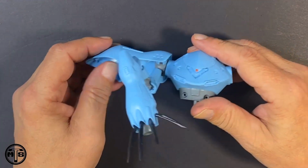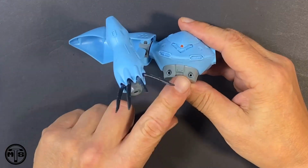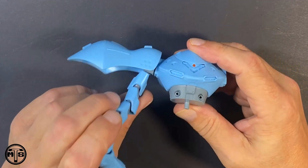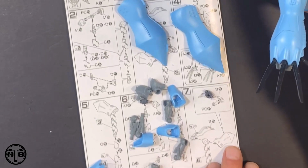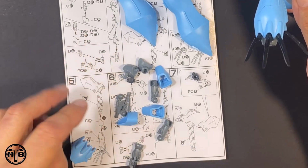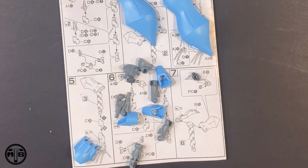Update, page 1. So far, so good. There he is so far. We got the head together with this midsection part, and one arm assembled, cleaned up with the hand. So right here we are ready to carry on. All these pieces are prepped, so we've got everything prepped to finish off page 1, and then we will come back for an update.